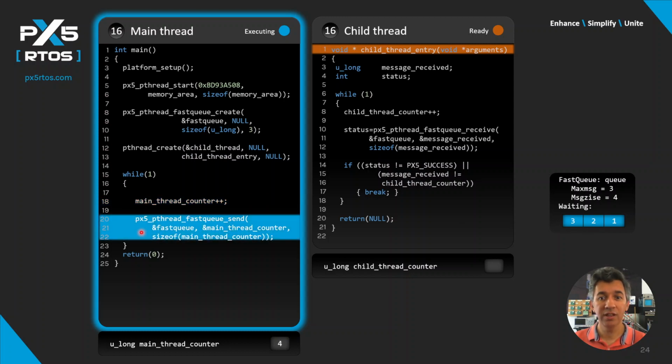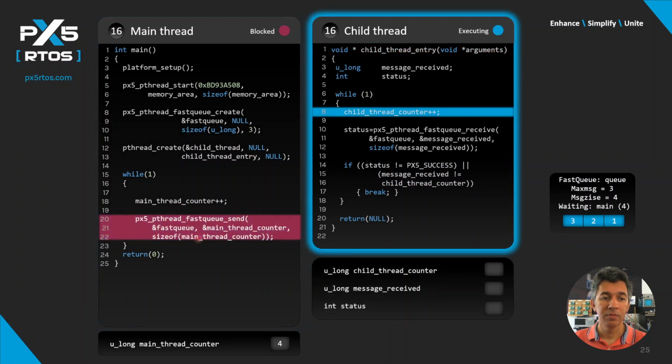Increment the counter again, and now main will try to add another message, the message number 4, to the queue. But since the queue is full, main will be suspended until there is space in the queue. As you can see, main has now been suspended and is waiting for space in the fast queue. Also notice that the last attempt to add a message to the queue created this orphan message, which is now sitting in the fast queue thread block. It didn't get deleted just because it didn't have space in the queue.